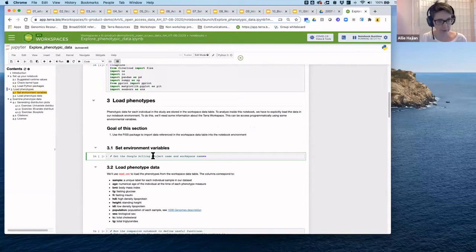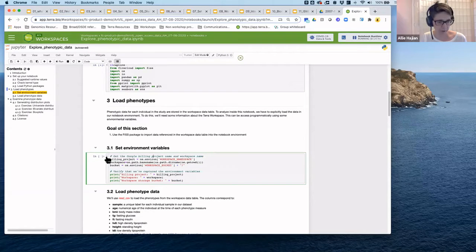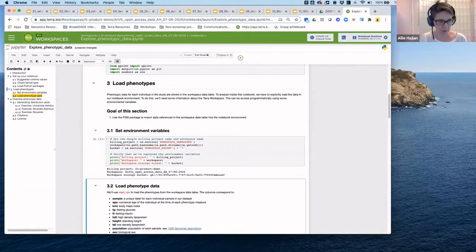The first thing you need to do is set the environment variables. Like the Google billing project that's associated with this workspace, how are you going to pay for it? What's the name of the workspace? And this code cell has been collapsed because it's not really important that you know how to code some of these parts. If you want to see the full code, you can click to expand. So you can run that, and it will print out the billing project, which agrees with what I see at the top, the workspace, which is what I have at the top, and this is the Google path of the storage bucket.